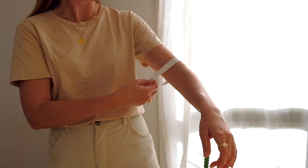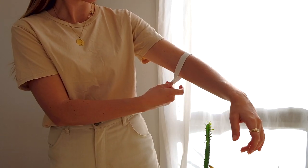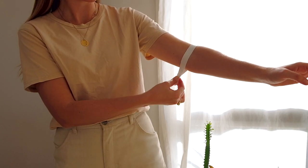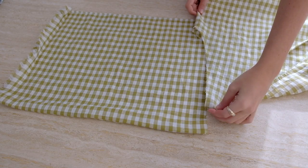And for me personally, I don't want my elastic to be too tight. So it was kind of a loose fit. And then I added 1 inch of seam allowance, as we will need that extra length to overlap it and sew it together. So cut out two pieces to those measurements.